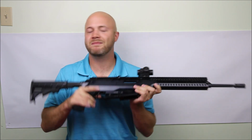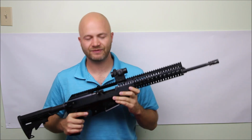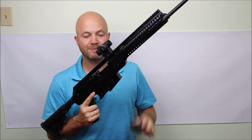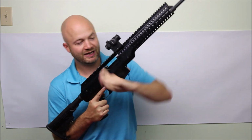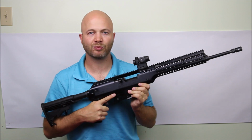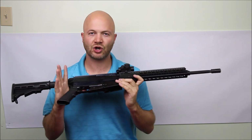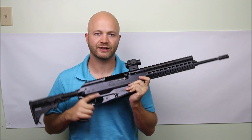Now, just like your AK-47s, your VZ-58s, the charging handle is on the right-hand side. So when you do change magazines, you're gonna have to reach over underneath or on top, depending what your preference is. Underneath is kind of cool, and will charge the rifle very easily.